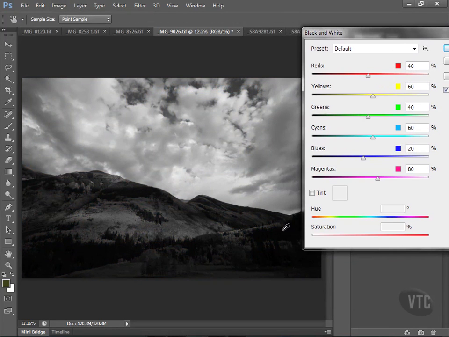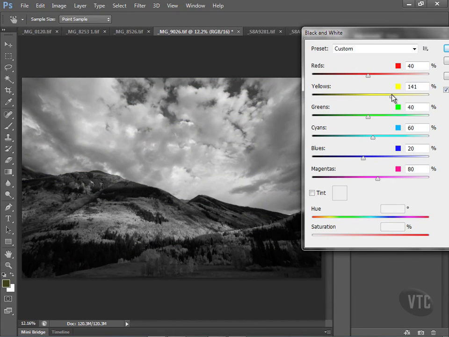Well, we definitely have a subdued foreground, so we're going to adjust for that. We go to the yellows, and we bring this up. I really like that. Yeah, this works a lot better as a black and white. Strange that you would think that would work with Colorado fall colors turned to black and white. Say what? I know that's how it sounds, but it does look good. I mean, if you just sit here and look at it, that's not bad at all.